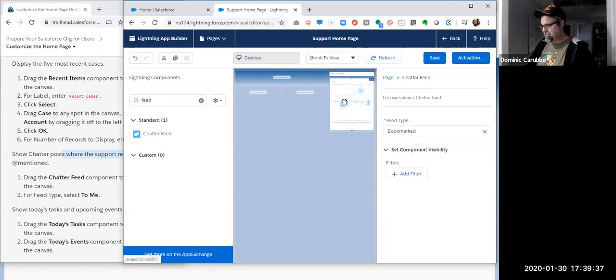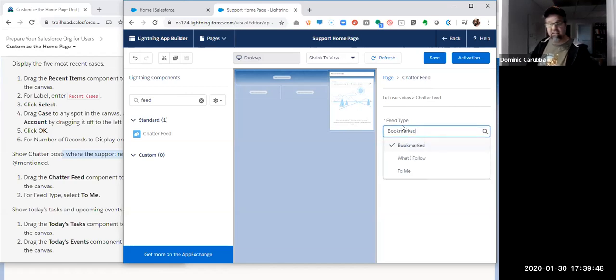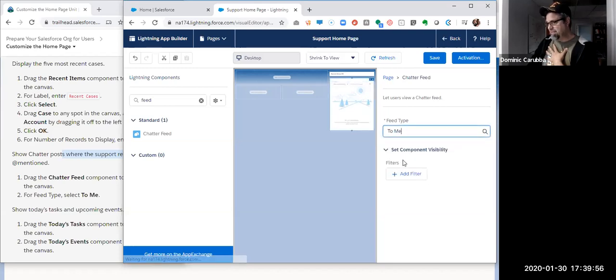And I'm going to click on my chatter feed. And now that I've added the component to the canvas, I want to customize the component to show me what do you want to see from chatter. And you have 3 options: the things that I've saved, the things that I follow, or the messages directly to me. Why this is important to a support user is because a case object is like a little project folder, right?